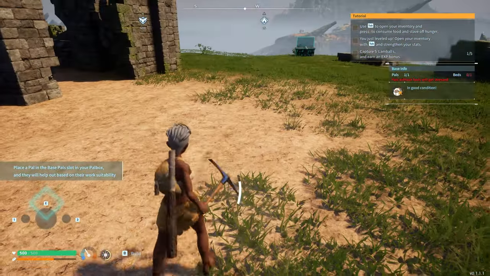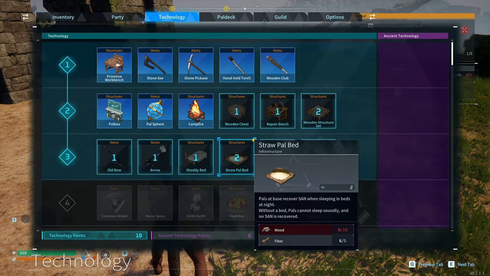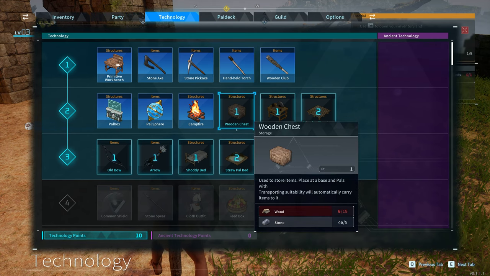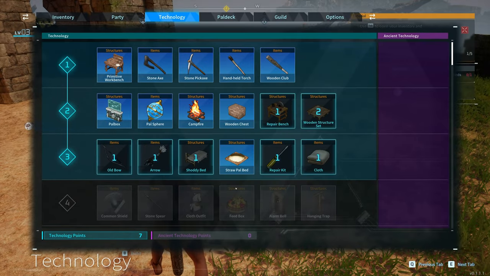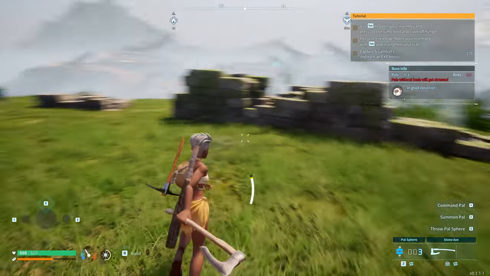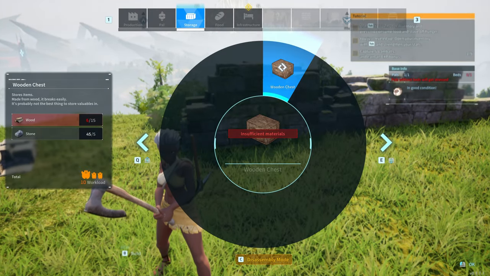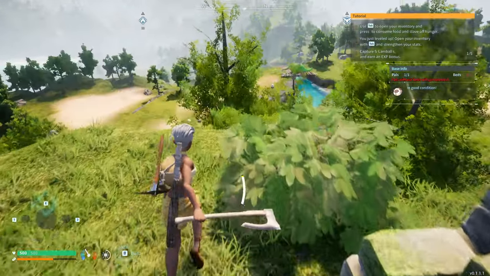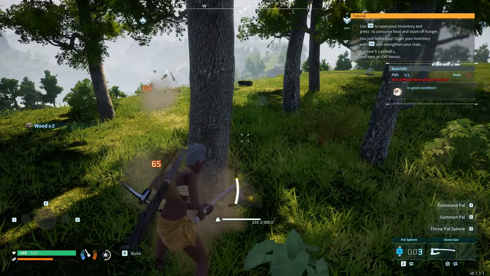Pal without bed gets stressed. So I need a bed, right? So this one, right? Wooden chest. Let's open this wooden chest. And the bed, I guess. So I need wood. So, can I build a wooden chest? Insufficient material. Okay. Let's go and get some.